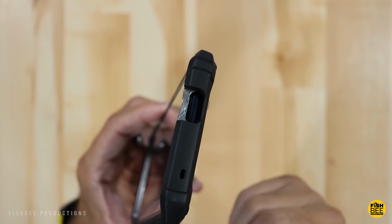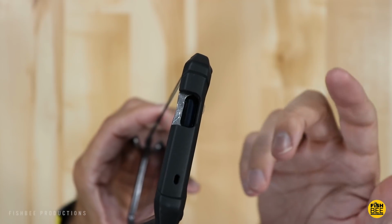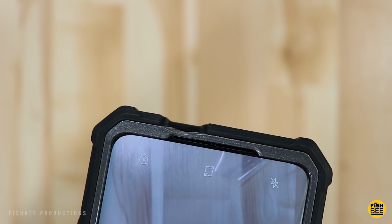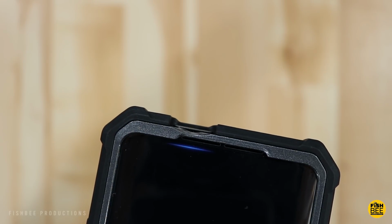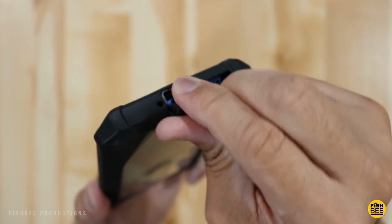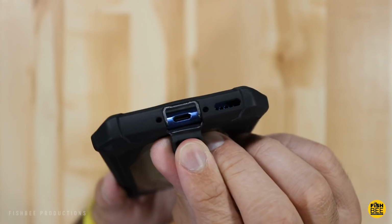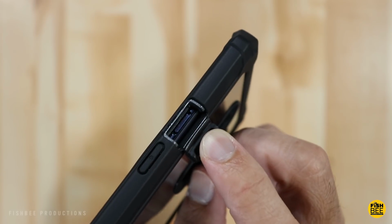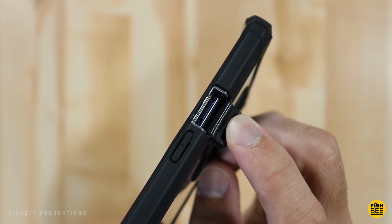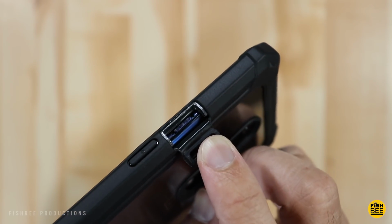Up at the top, you've got a cutout for the microphone and pop-up selfie camera. Then on the bottom, you've got a cutout for the speaker and you've got a flap for the charging port. The only thing I'm not sure about is the flap over the alert slider. If I end up using this case, I might just cut that off.